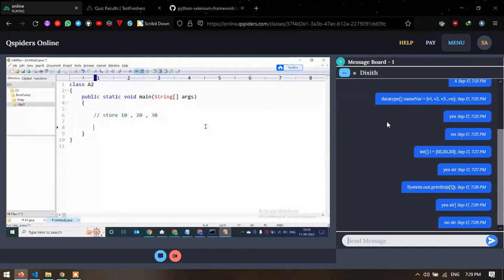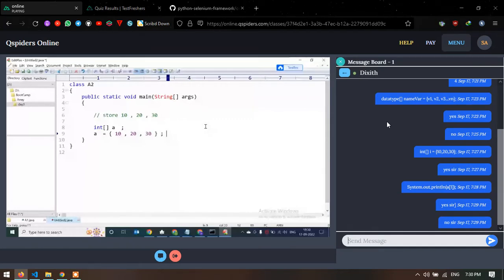Next, I will say here a equals 10, 20, 30. Now let us see. Obviously, here also the object is only created. The concept is the same. This is only another shortcut syntax provided by Oracle. Got it? It's a shortcut syntax, to make developers' life easy.